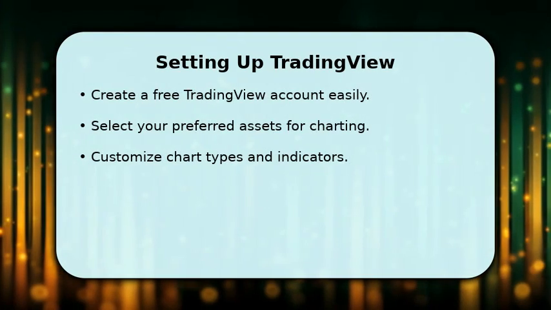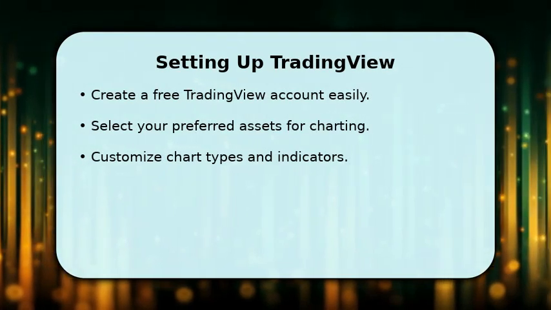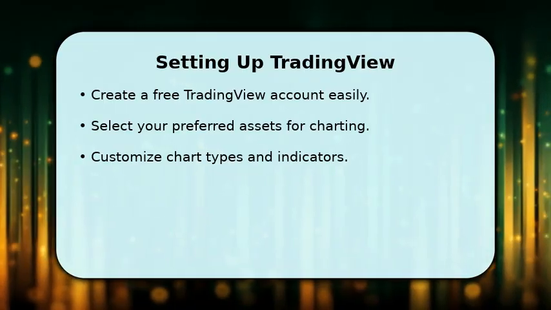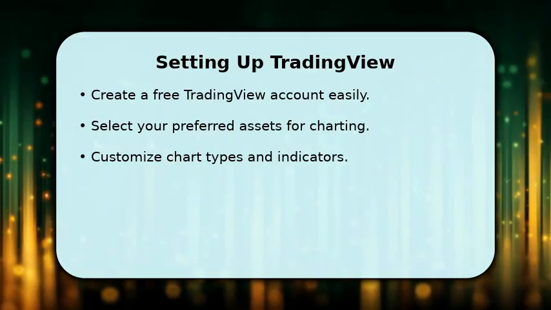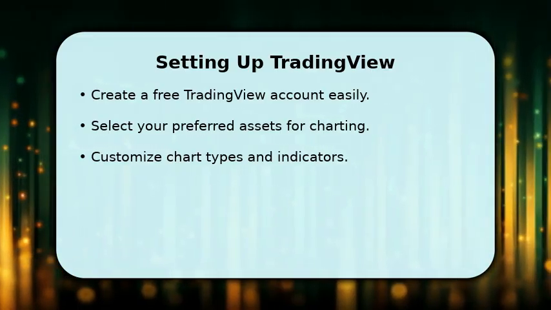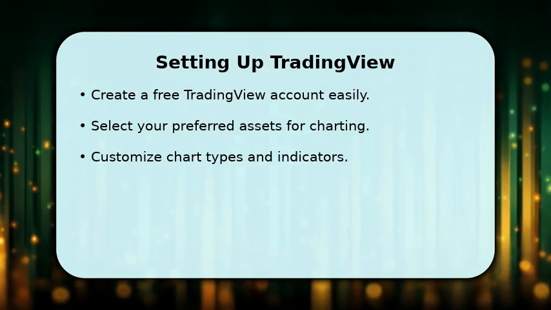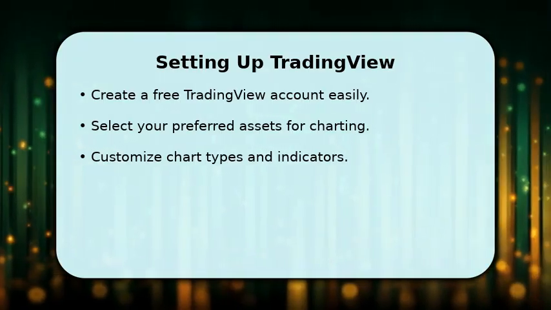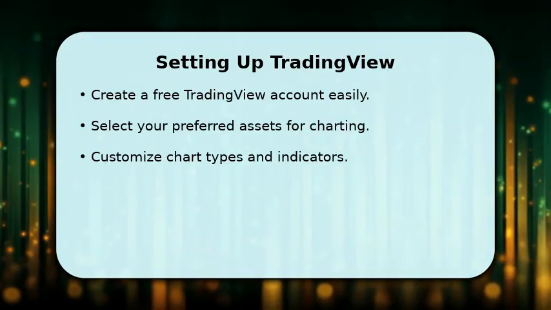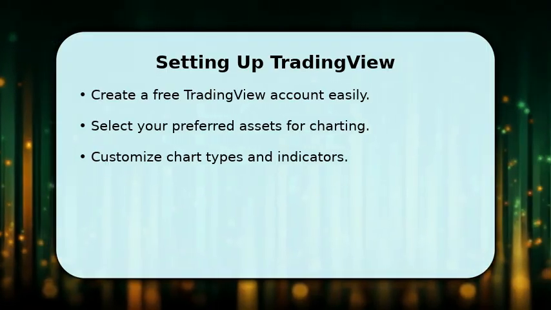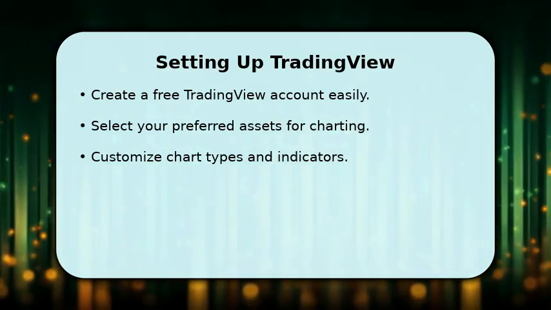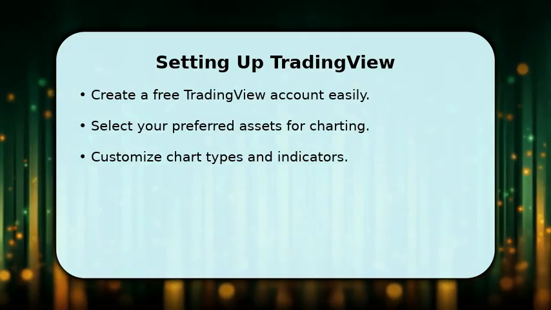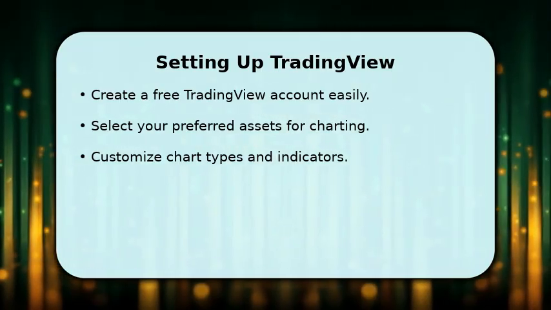To begin, create a free account on TradingView. Once logged in, search for the asset you wish to analyze, like a specific currency pair or stock. You can then customize your chart by choosing different types, such as candlestick or line charts. Experiment with various technical indicators, like the relative strength index or moving averages, to find what best suits your trading style and helps you visualize market movements clearly.